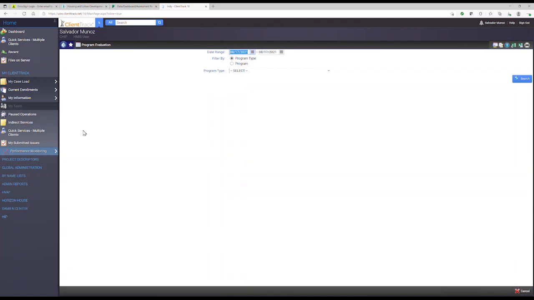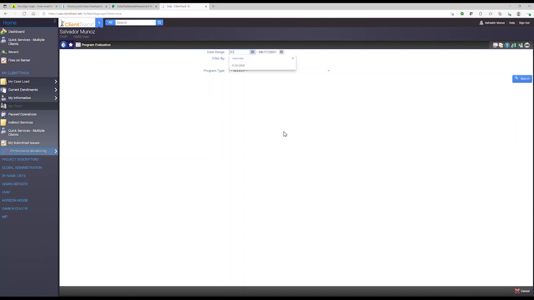Now, program evaluation is dedicated more so to projects that are funded by the Continuum of Care, those that are permanent supportive housing or rapid rehousing. If you are a permanent supportive housing project or a rapid rehousing project, for the most part you're going to be using this tool as a way to see what your potential NOFA score would be. So it's a good way to understand, when the NOFA process comes around, where you're going to land.